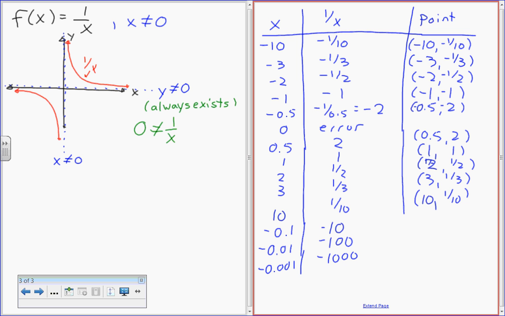So the point is, and this is where the restriction or the asymptote comes in, because if you're going to 0 on this side, you're going to negative infinity. If you're going to 0 from this side, you're going to get positive infinity. There's a problem when you get to 0. Is it positive or negative infinity? No one knows. And don't let yourself freak out.